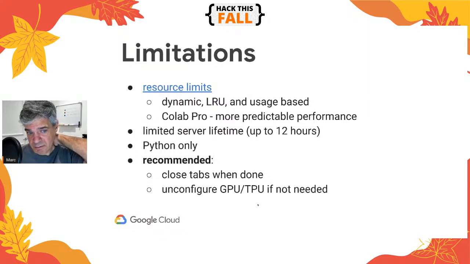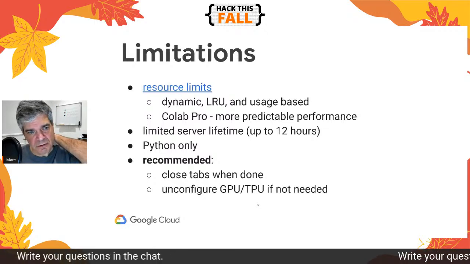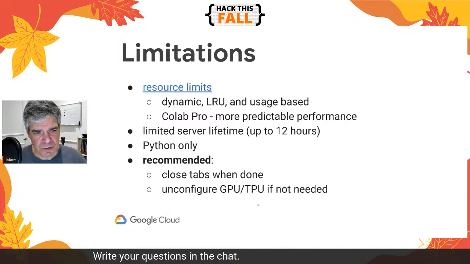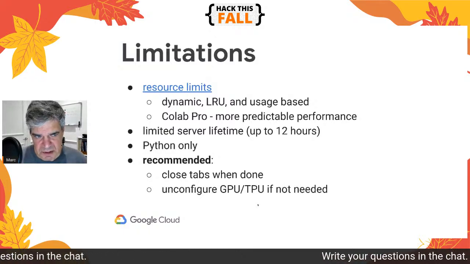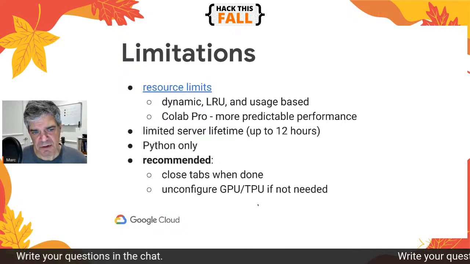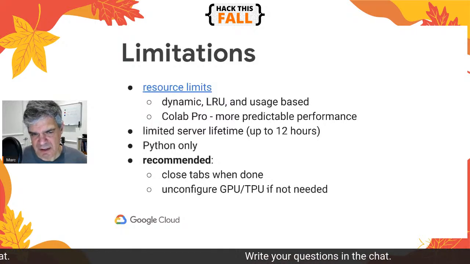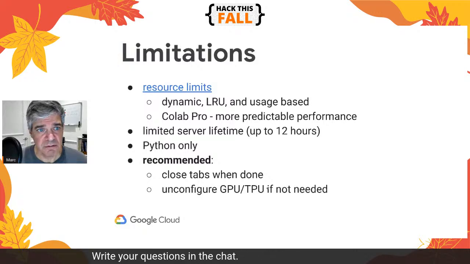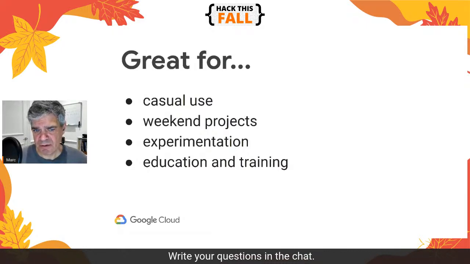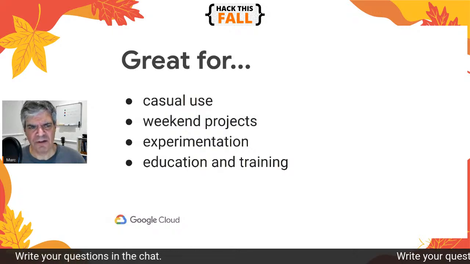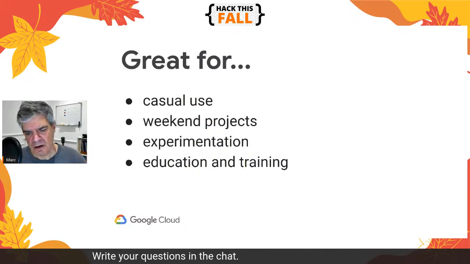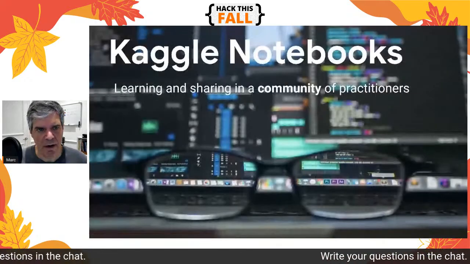Colab is Python only, and in fact, Python 3 only. So if you're an R person or Julia or one of the many other languages that Jupyter supports, you won't be able to use it here. It's also recommended from a resource utilization point of view that you close tabs when you're done and you unconfigure GPUs and TPUs if they're not needed. So those are just two user tips if you want to make the most out of Colab. It's really great for casual use, for weekend projects. Whenever I want to do something like see how Python works in this area, or how a new library works, and I want to prototype something, do some experimentation, or teach or learn, I find this to be a great option.